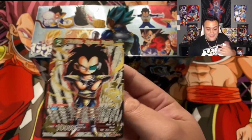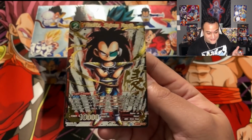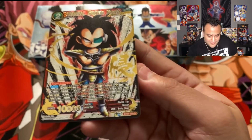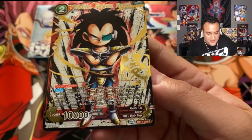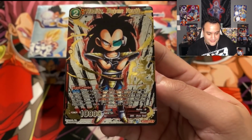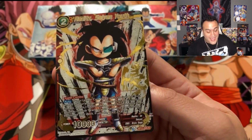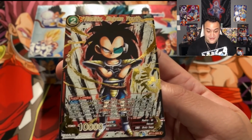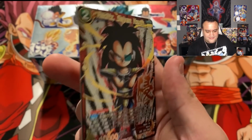Bro, I have a job. I got all this money. I don't care though. I already got it. Look at this. Okay, no. Really though, this looks great. Oh man, everyone's playing red. Everybody's playing King Vegeta. Everybody's playing any red deck really.